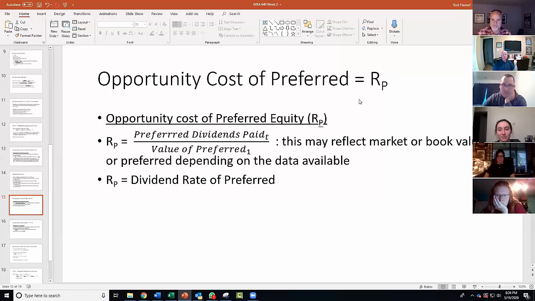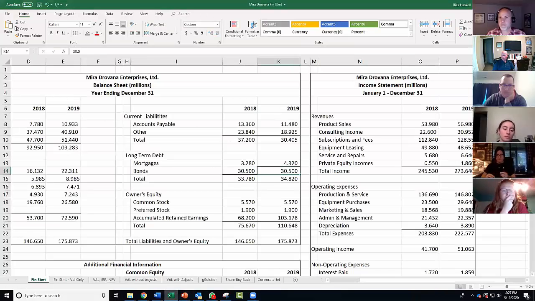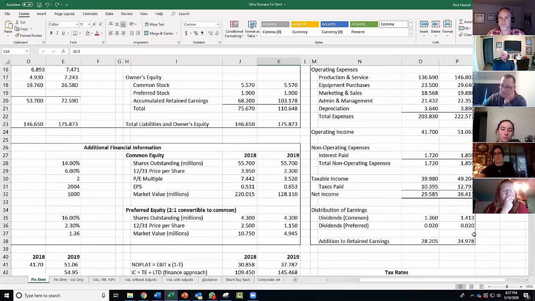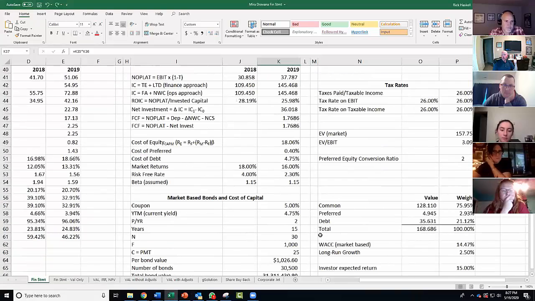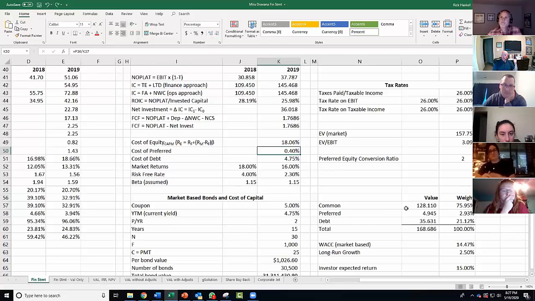You could calculate one if you looked at the change in price on a daily basis and took the standard deviation from the mean of that and then took the variance of that. And that's what the beta actually is, and this is a statistical measure. But for our purposes, we're going to take the preferred dividends paid by the company divided by the value of the preferred stock. So let's look at that for this company for a minute. We've got the preferred dividends paid by the company, which was 0.2, divided by the value of the preferred stock, and that's going to give us an RP, which if we go down here, we can find cost of preferred, or RP.